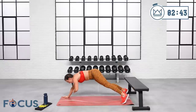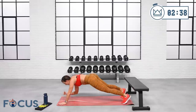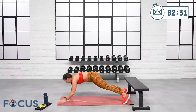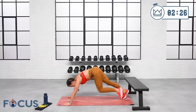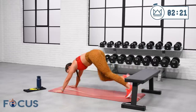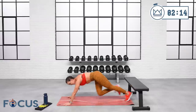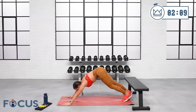Great work. 15. You're right there. Come on, come on. 6, 5. 2, 1. Mountain climbers, go. Breathe, I know. This is our last circuit though. We get through this, we do 1 more round of each, and you made it through 30 minute hit. 15, come on. That's it, breathe.